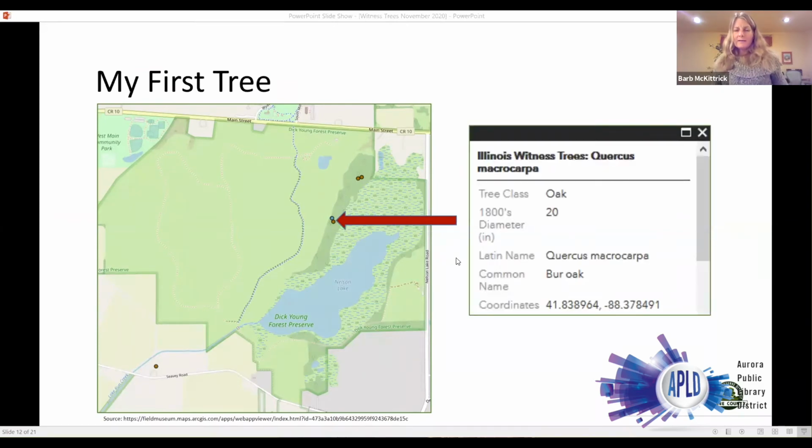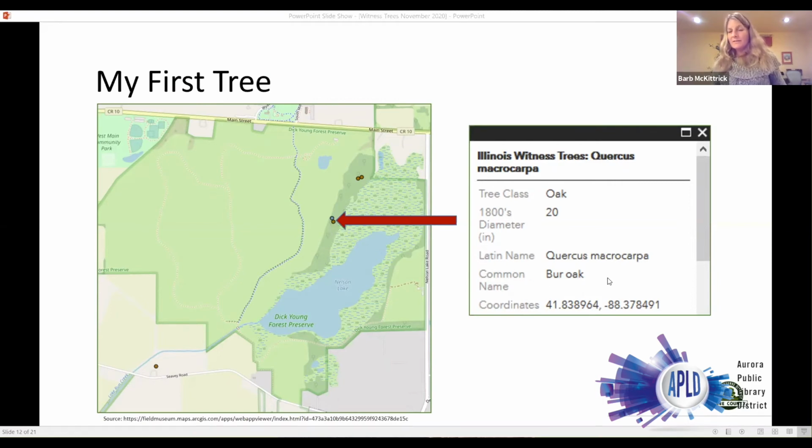I looked at the detail because when you click on any individual point in the witness tree map online, you can see what the tree class was. Like I said, that brown one was an oak. You can see how large it was in the 1800s. At that time, this oak was 20 inches in diameter, and the surveyors had identified it as a bur oak.